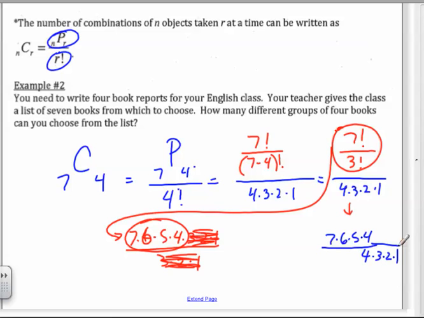Does everybody see how I got there? Yes. Zachary, you see how I got there? Teddy, do you see how I got right where I am? Yeah. I just simplified the numerator, and now I can cancel again. The 4's are going to cancel out. What about this 2 times 3? What does that equal? 6. Can I cancel this 2 times 3 with this 6? Yep. And what am I left with? Simon? I've got 35 combinations of book reports I could do.